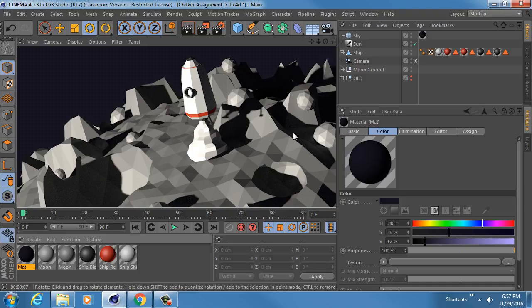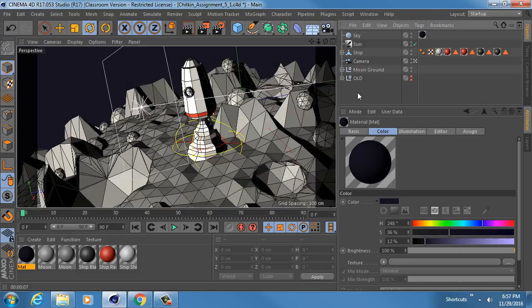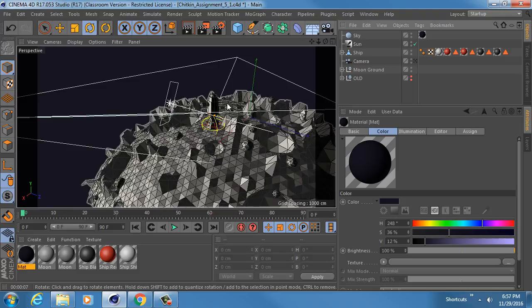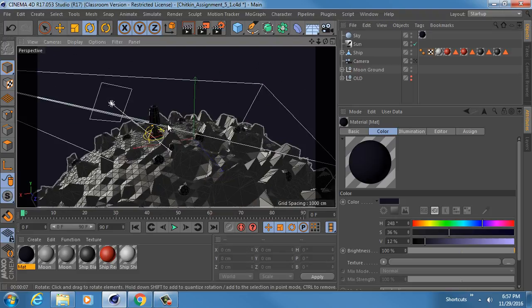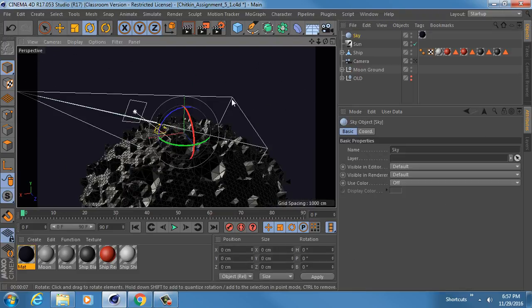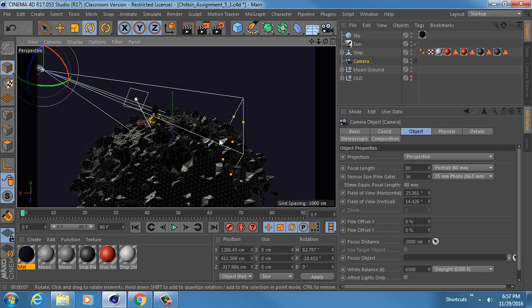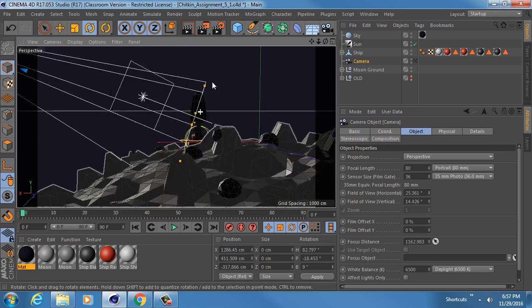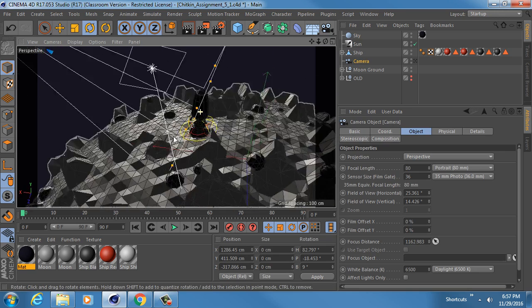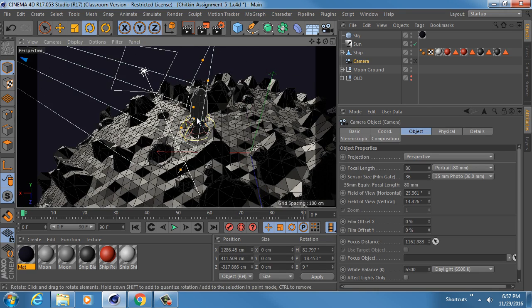So this looks kind of cool. It's something. But I think there's a couple more effects that I want to add into my scene. I want to try to get a little bit of depth of field going. Maybe make this almost tilt-shifted, with a lot of depth of field, to get this stylized look really dialed in.